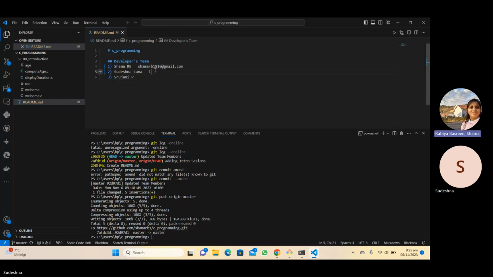So it's a general practice. How we write our emails is in angular brackets. Use angular brackets. Okay, like this. No, not that, that's a flower bracket. Angular bracket, greater than, less than symbol. Oh, right.